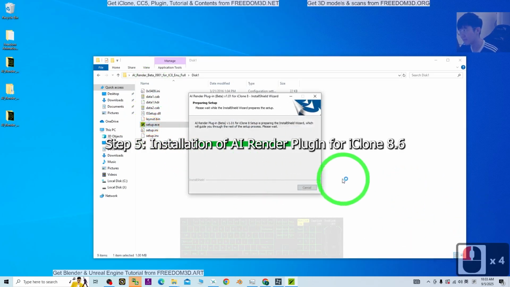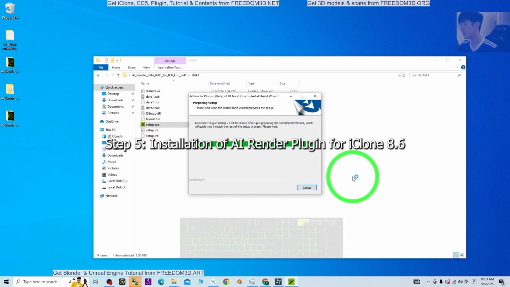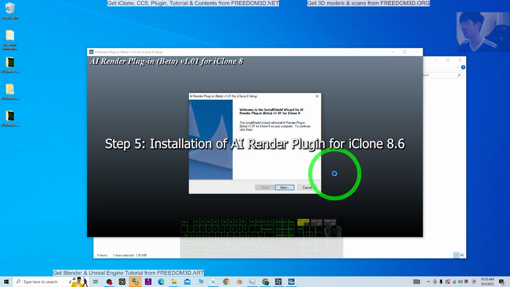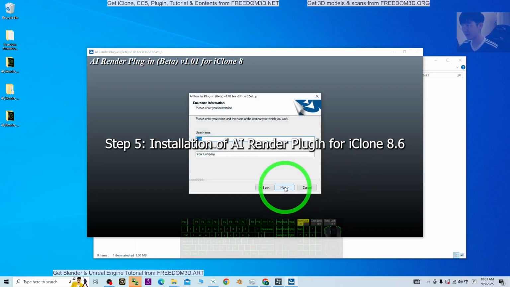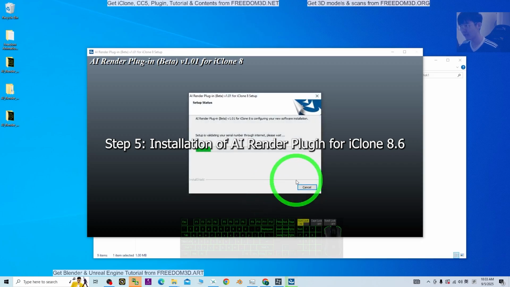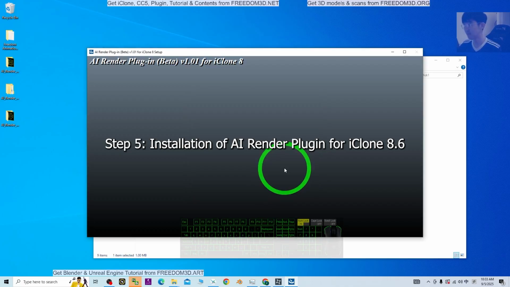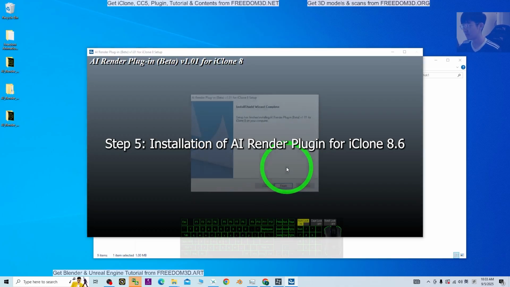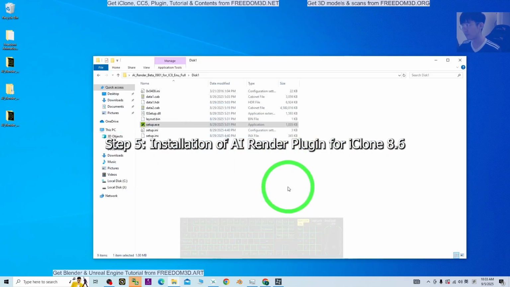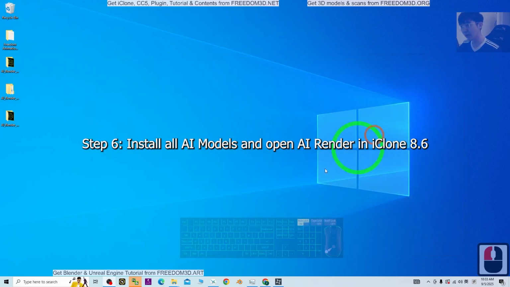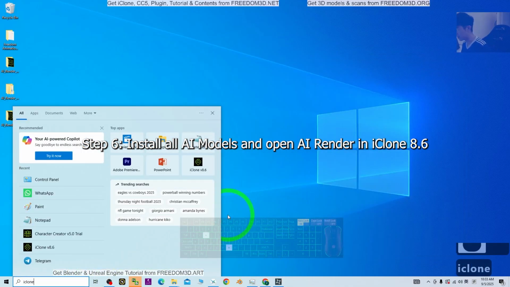Click yes. Then I click next. Next, just next. Everything will be really easy. Finish, done.